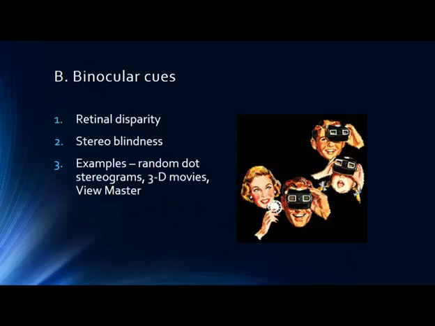3D movies also use retinal disparity to create that illusion of depth. The old 3D movies where you had a red and a blue lens in your glasses were used to filter out one version of the movie versus the other, so one eye saw one projection and the other eye saw the other projection. That's what modern ones do. They're polarized in a different way. So there's two movies being presented at the same time that are overlapping, and those goggles are there to filter out each movie to each individual eye, and that's what creates that illusion of depth. It's pretty remarkable the way that's done.